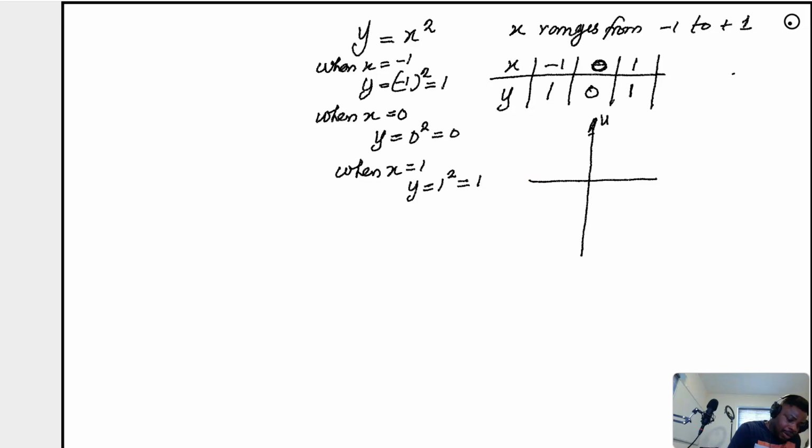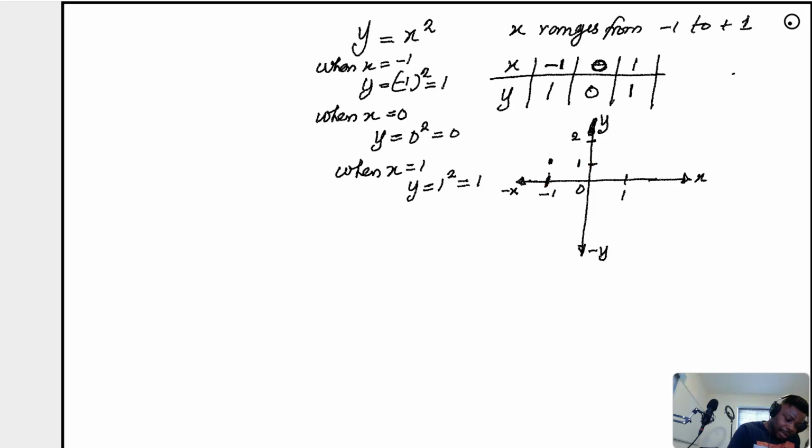So we can easily just put a small graph here. This is y, and this is x. Okay, this is 0, this is plus 1, and this is minus 1, because that is the negative of x, and this is the negative of y. Okay, so when x is minus 1, y is 1. Okay, so let's say this is 1, and this is 2. So when x is minus 1, y is 1. So it is this point, because x is minus 1.